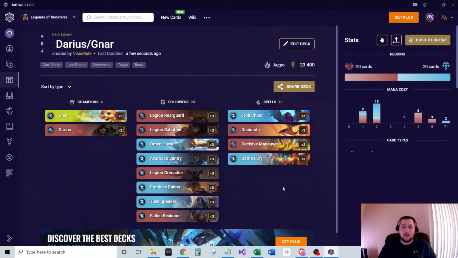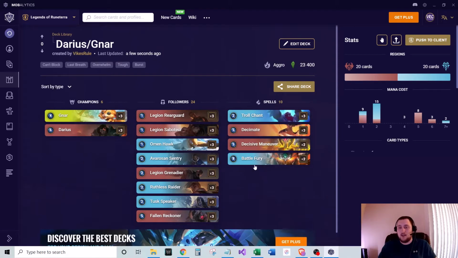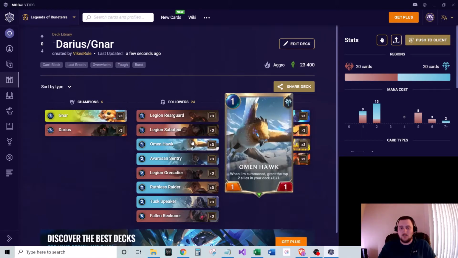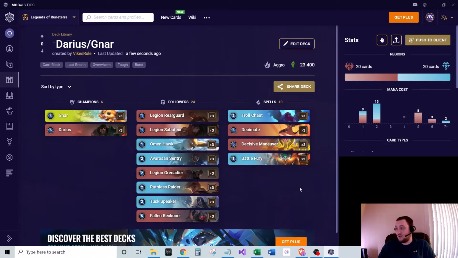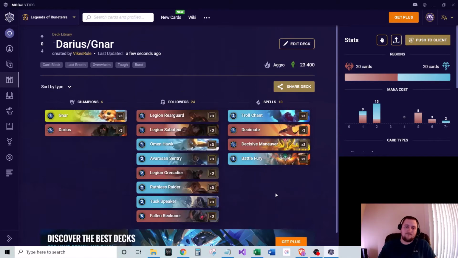Or let's say you've got an Omen Hawk on the field and everything else is getting blocked, and your opponent spends all their resources dealing with your other units, so they go out of mana. Then you put your Battle Fury on the Omen Hawk, and it turns into a 9/5, so that's pretty strong. So a lot of cool plays you can make with these cards here.